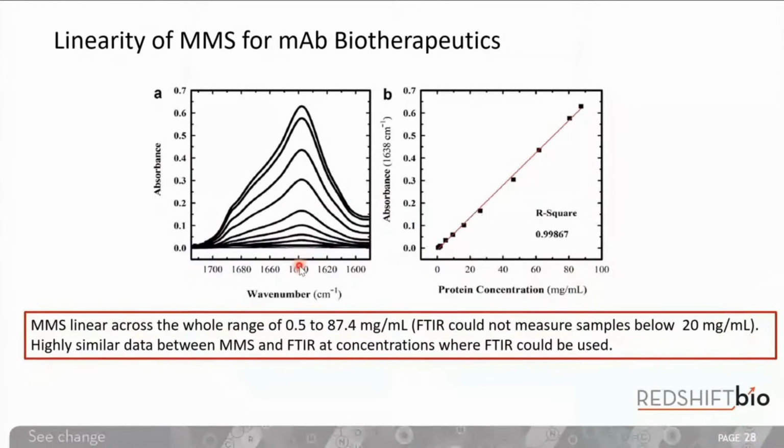Linearity. In this example, they were going from about 87 mg per mil down to 0.5 mg per mil. I said we go from about 0.1 to about 200 mg per mil. They were within that region. They saw a really good linear dilution of their biotherapeutic, and they commented that they'd never been able to go below 20 mg per mil for the FTIR analysis that they were also doing.